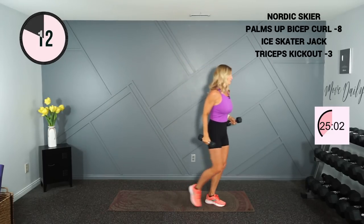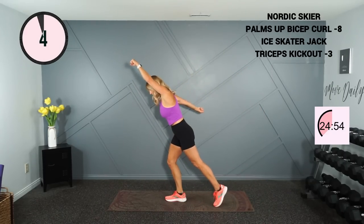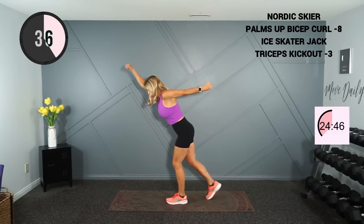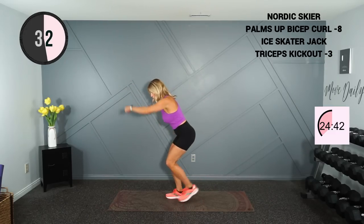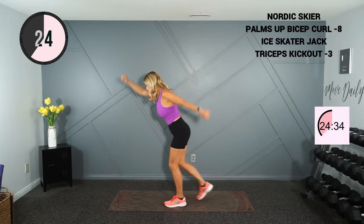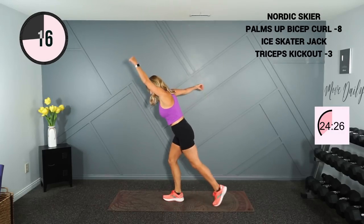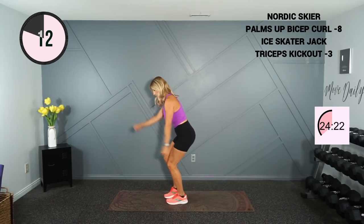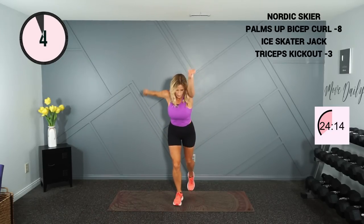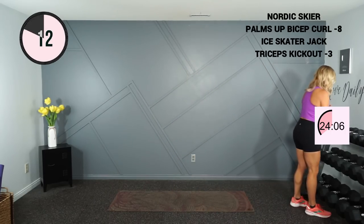Okay, set those weights down, going into your Nordic skier. So you're gonna reach opposite or same hand and leg come up, nice and quick. Of course, you could jump if you wish. And reach here, that's it. You're slightly hinged forward, no rounded back. Good. Grabbing a little bit heavier of a weight, I'll go with eights.